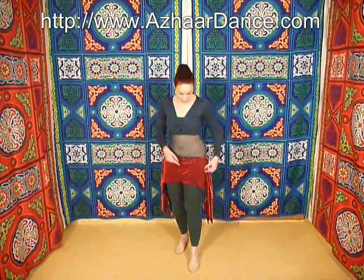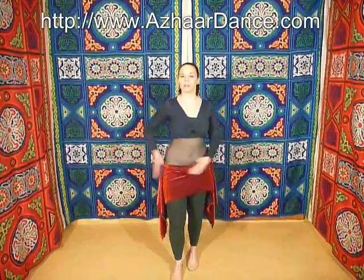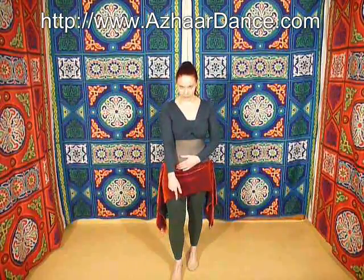In this combination, we're going to use the 3-4 shimmy and a shoulder shimmy. Before we look at the combination, I'd like to have a look at the 3-4 shimmy with a level change. Now, we're going to start the 3-4 shimmy on the right. One. So when you do that first twist hip drop, I want you to really bend the knee and sink down into that movement. One and a two. The second one, with the left hip and the left foot moving forward, is just as normal as usual.